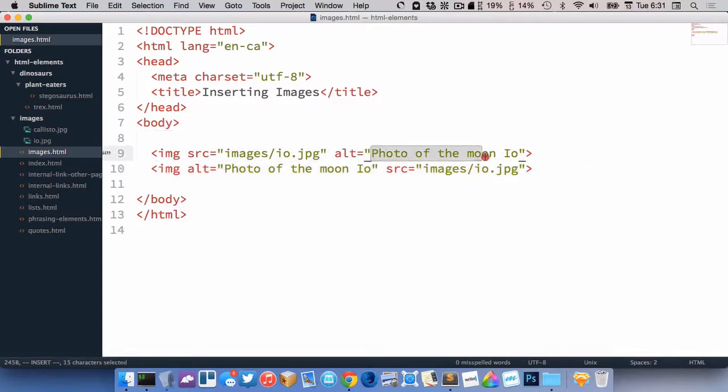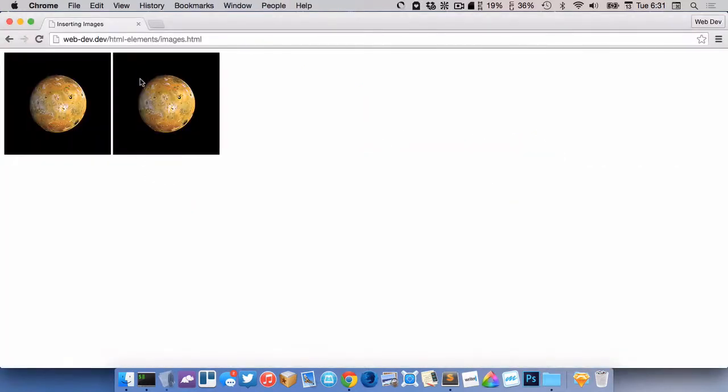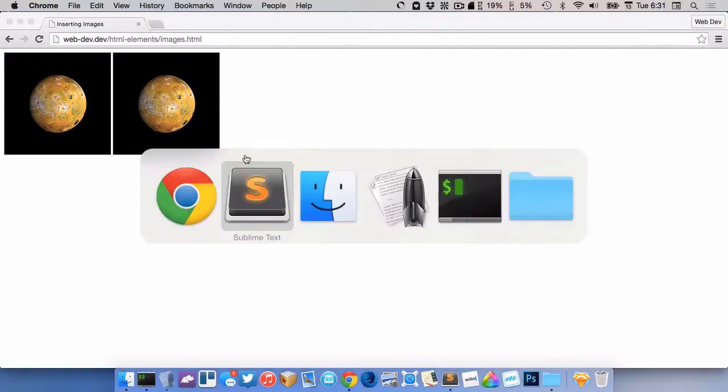The alt attribute we can't see, so it's extremely important that we put it here, but we don't need to see it. It's for if the image doesn't download, like it gets lost in the intertubes, or for someone who can't see the image and they're using a screen reader, the computer will actually read that description out to them.